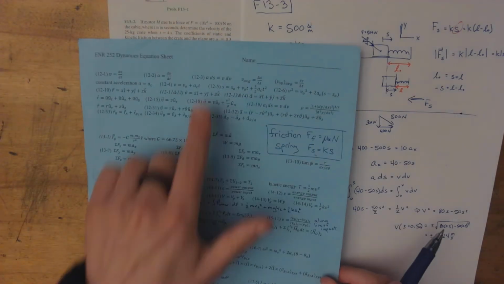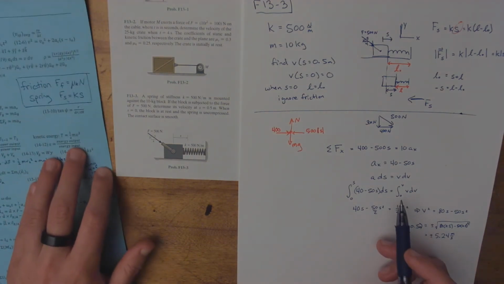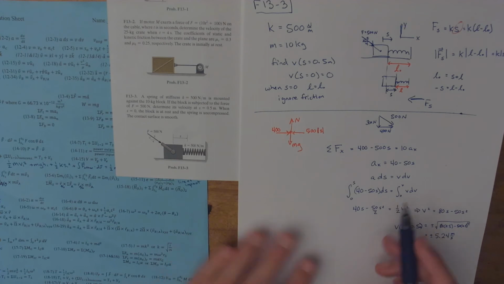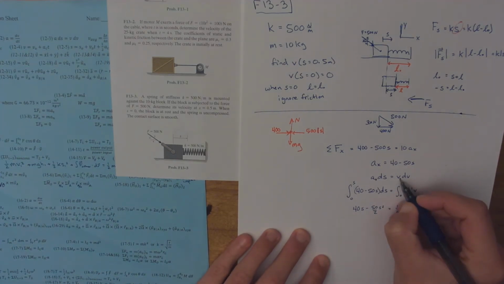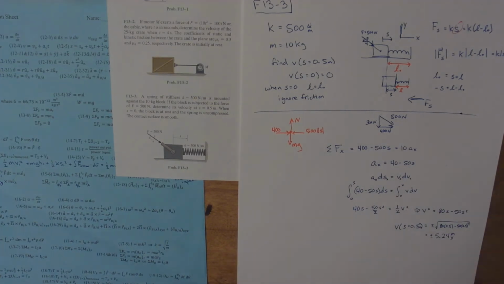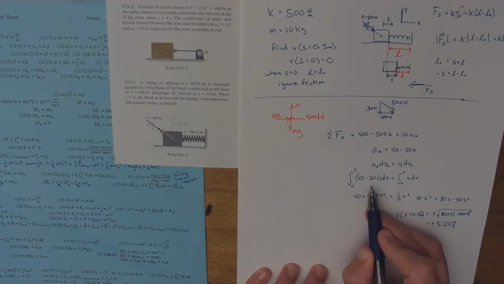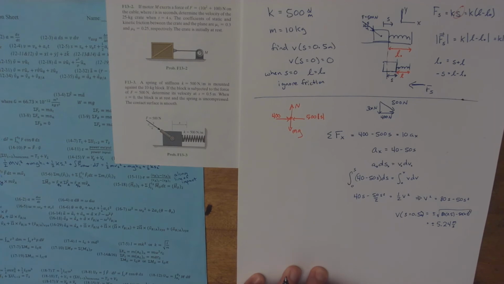Then you can use equation 12.3, and you would be using it just for the x component. So you could say this is the x component of the acceleration, this is the x component of the velocity, the x component of the position, the x component of the velocity there. It's only moving in one dimension, so nothing's really happening in the y direction anyways. Then we're going to integrate when s is equal to 0. I know v is equal to 0, so that gives me my lower limits of integration, and I'm going to leave my upper limits as s and v.